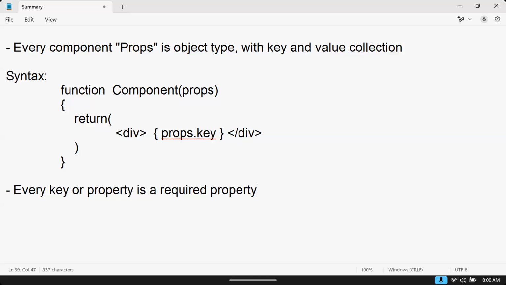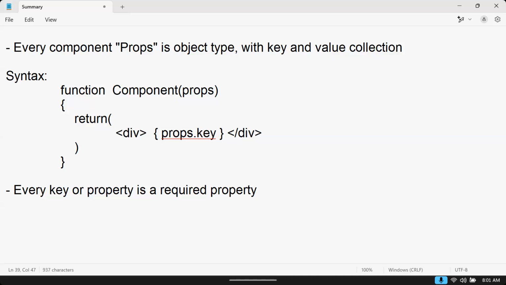Every property is a required property, means you cannot ignore. It is mandatory. Later we can make them optional. To make them optional, we need some other techniques to implement. But usually, you know that in JavaScript, every function parameter is a required parameter.